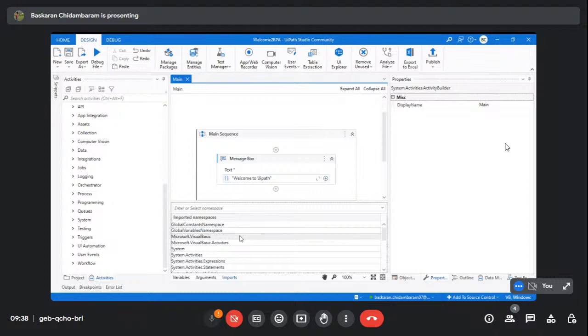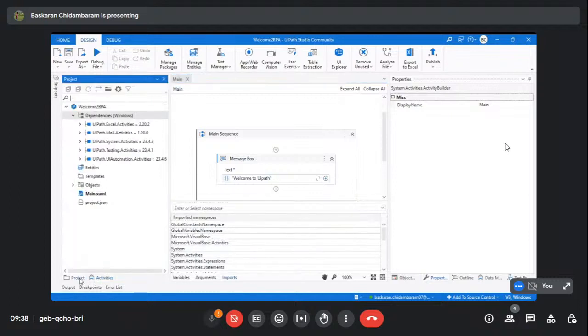Then come the imports. Imports is nothing but once again namespaces. All these imports are part and parcel of the dependency packages. For each package there will be a dependency, so those namespaces have been imported here. If you want to import some external namespaces, absolutely fine. You can access the MSDN portal, Microsoft Developer Network portal, by which we can identify all the namespaces over there, because everything has been built using Visual Basic and C# coding. The base of UiPath is the .NET platform, so you can import all the namespaces from the .NET library and use them.